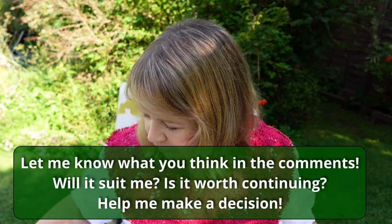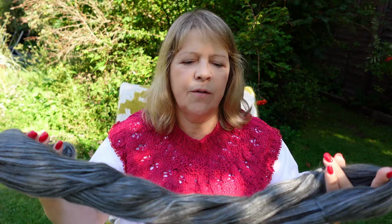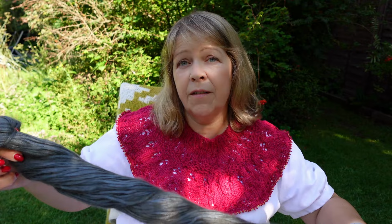I'd been thinking about it for a while, and this is a silk yarn, and I can't remember the composition of it, so I'll put it down in the notes. It is an old yarn that Rowan used to do called Sultano, and it's incredibly silky and soft, like a sort of taped yarn. It's beautiful, and I think the Ranunculus would look really nice in this. And to be honest, it's a lovely yarn, but I'm not sure what to do with it.